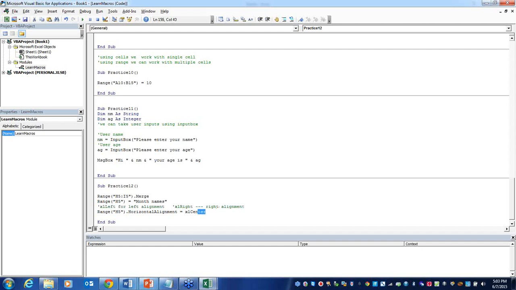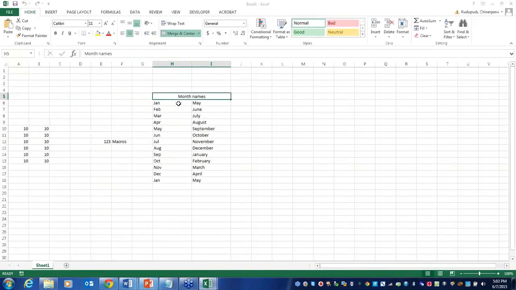So Excel center for middle alignment. Now executing again, F8. This is middle.